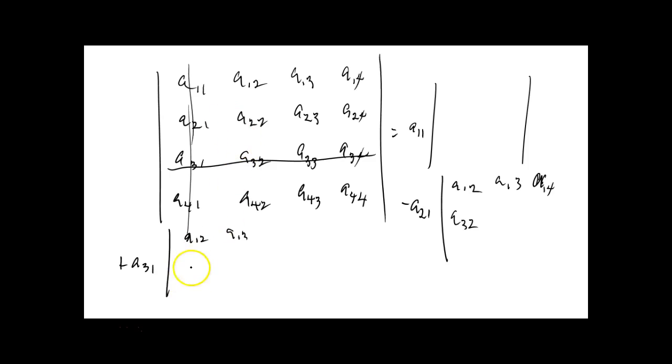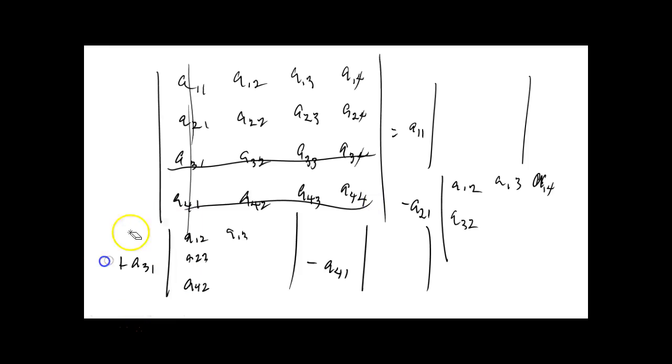You just skip the A32s. A22 goes to A42. Blah, blah, blah. And you know how to do those. And then you go to the next one, A41, be a minus A41 times what's left over when you wipe that out. Okay? Now, so you see, if you pick the row or column with the most zeros, then these are all zeros. And they make it really easy to do.